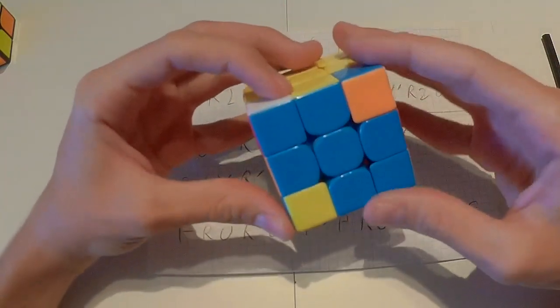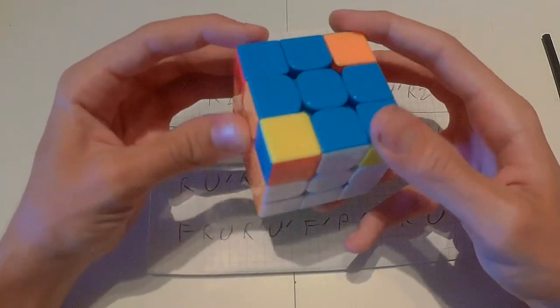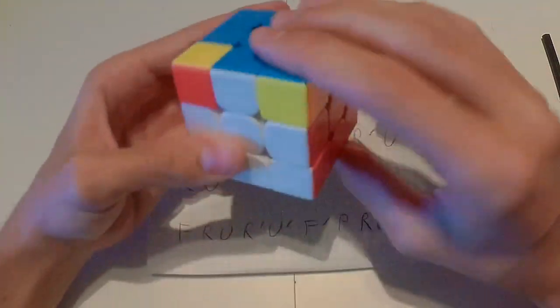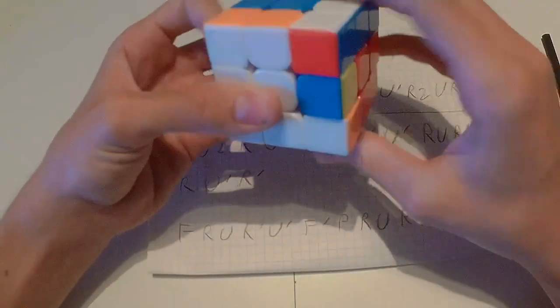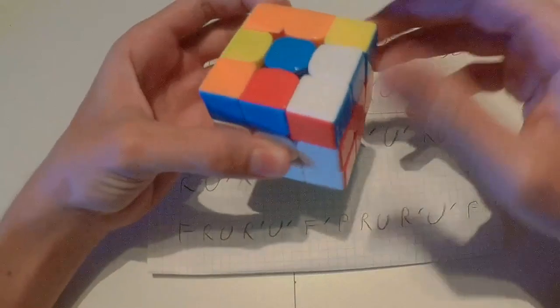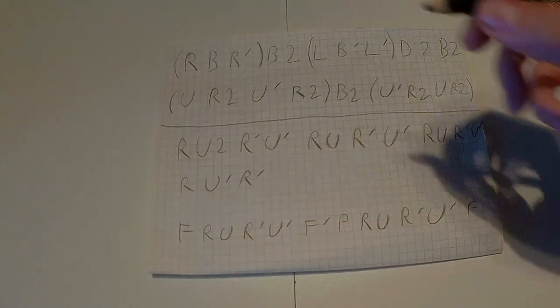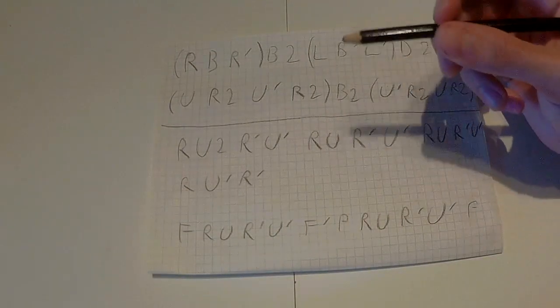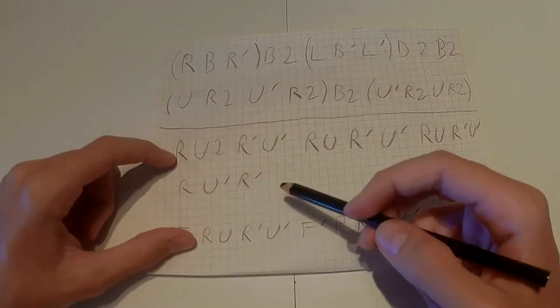So for this case, obviously it's not the best alg to use for this case, but it's the best one to demonstrate what I'm trying to demonstrate. And the other one is this alg. Now, how can we make them learn easier? Because you see this alg, you see a very long string of letters.